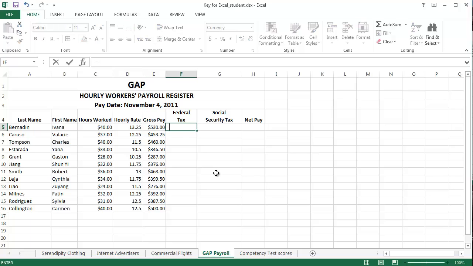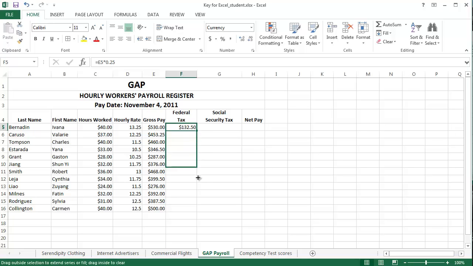So we're going to make another formula, equals, and I'm going to take gross pay and multiply it again, Shift 8, by the tax rate, which is 25%. So I could either put 25% in there, because Excel is pretty smart and it recognizes that it's a percent. But I like to be correct on the numbers, so I'm going to move the decimal place 2 places to the left, and it's going to be 0.25. That's 25%. So if I hit Enter, $132.50 is 25% of 530. So that's the tax that Ivana would have to pay.